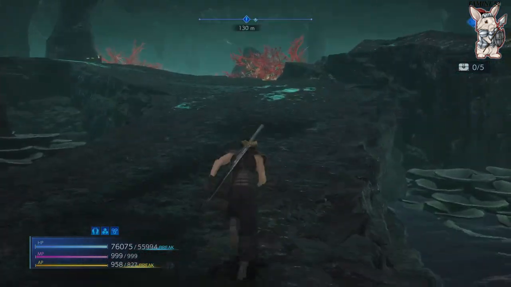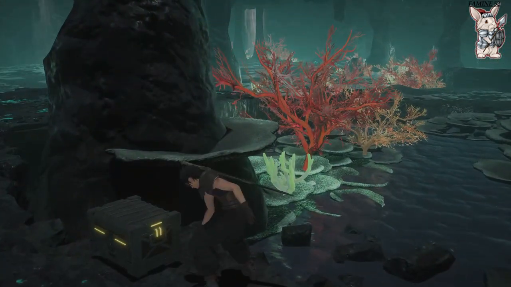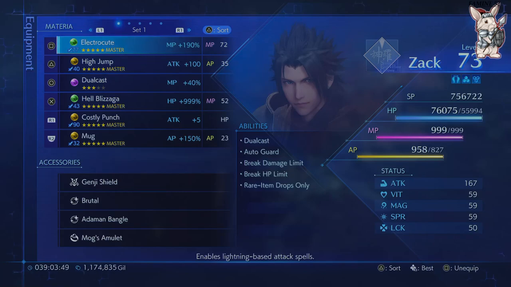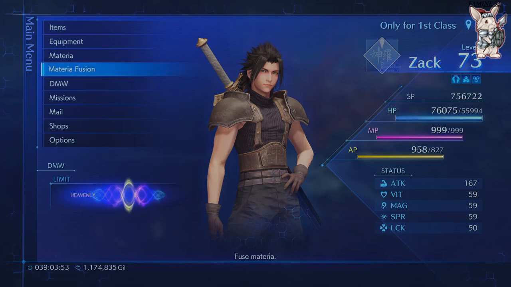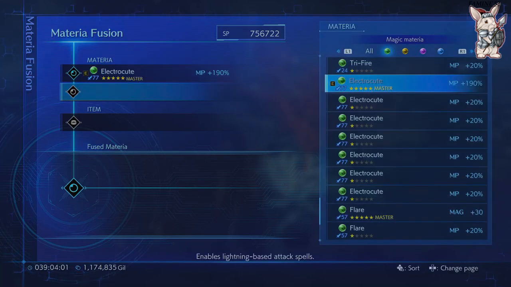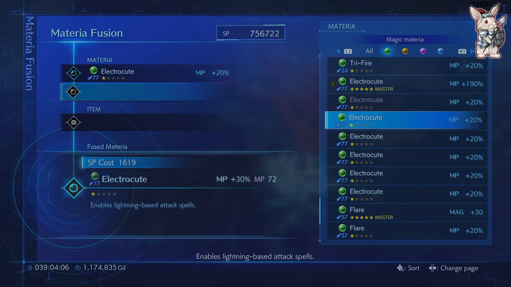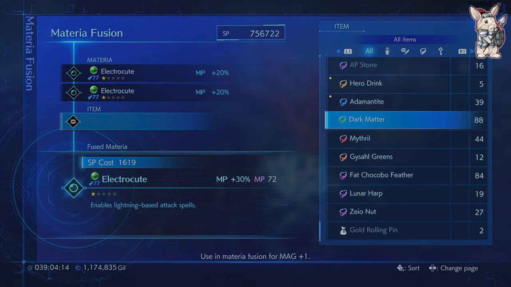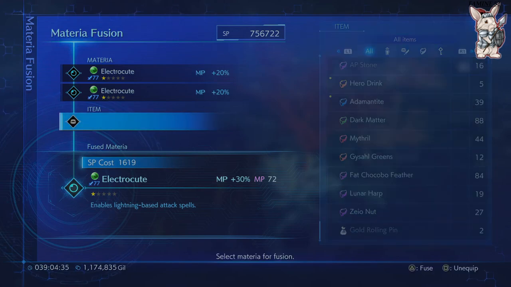Resolved. Oh yeah! So, a nice little way to farm electrocutes. Let's say I wanted to get an electrocute with 100 magic on it. As a matter of fact, can I do that right now? Master electrocute and a regular electrocute will make flare. But a regular electrocute and a regular electrocute plus dark magic, 88 will only get me to 91 magic. Okay, so I need 9 more dark matter and I could have a magic electrocute plus 100. Very well. Good to know, actually.